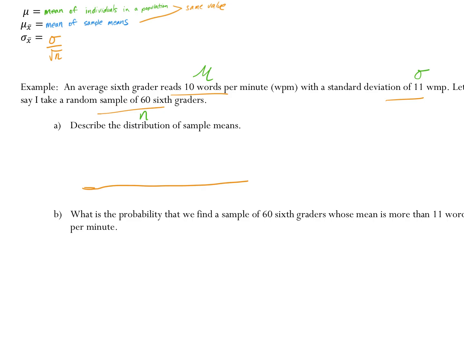As soon as I see my random sample of 60, I would write n equals 60. As I draw my distribution of sample means, I have to decide, is it going to be normal? Well, I don't know that the population is normal. I do know that my sample size is bigger than 30, so I'm allowed to assume those x bars will be approximately normal. The mean of my x bars is going to be 10 because it matches the mean of my population. The standard deviation of my x bars is 11 divided by the square root of 60, which is 1.42. And again, this is a picture of sample means.